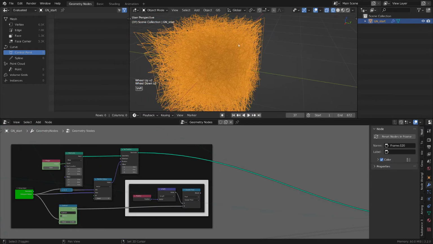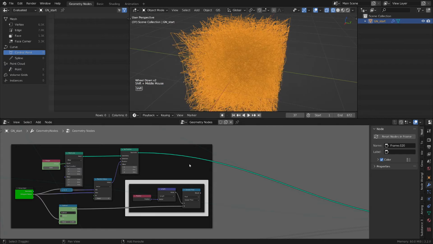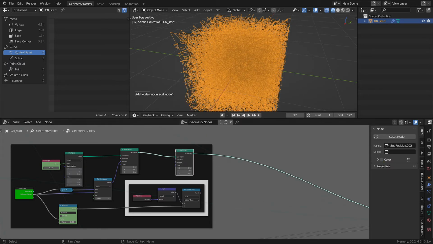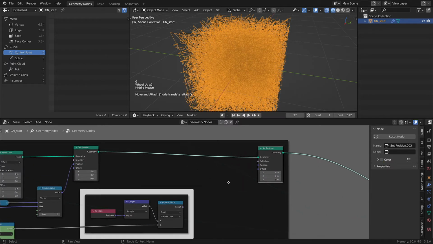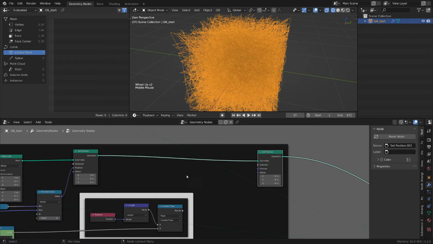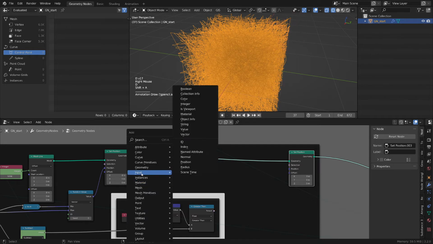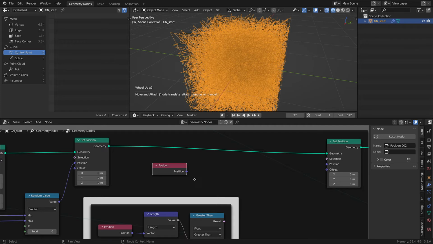And like I said, we want to push those points towards outside. So if we want to push points, let's use a set position, and we will want to push them in a spherical fashion. How can we do that? Let's take the position of the points.